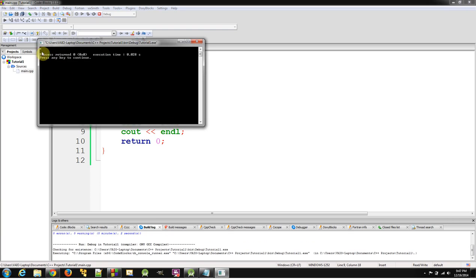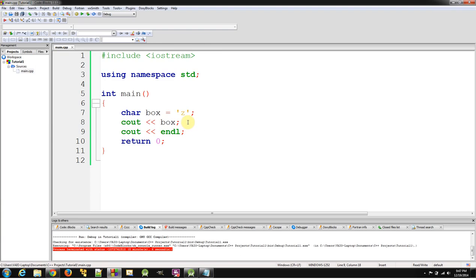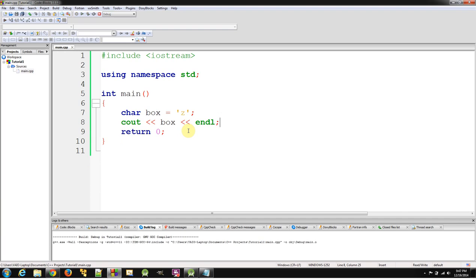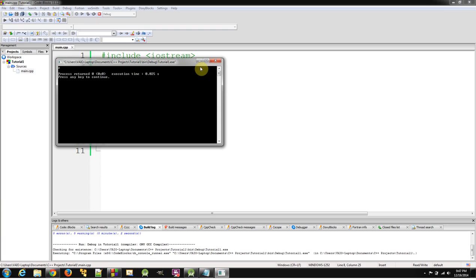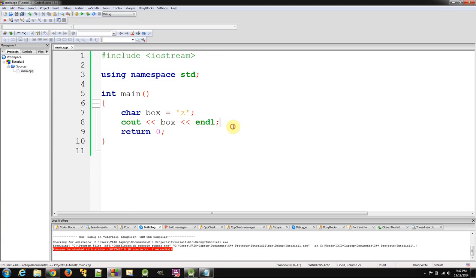Z, and then you'll see there's a space here because we added a blank line. And if we do, we could take this out, we could even add it right here. This is the same thing. If we just did that, we're using it all in one line of code. Basically, you're going to get the same exact result. So I wanted to show you that there are many ways you can do this, and I really want you to play with this on your own because you're going to learn.